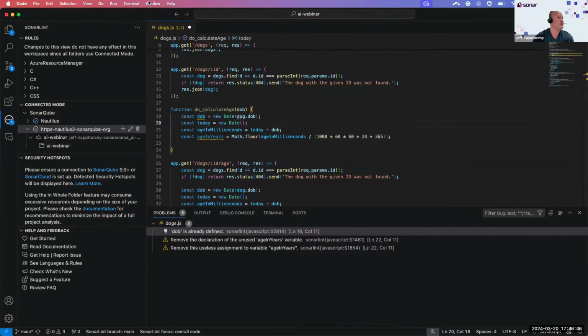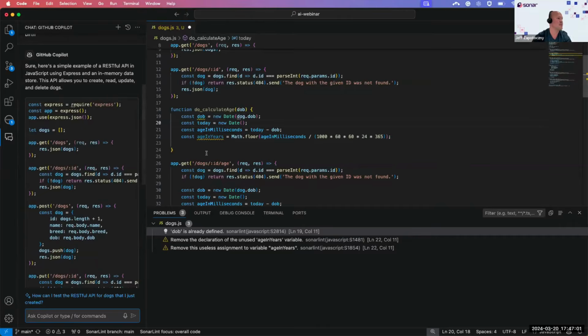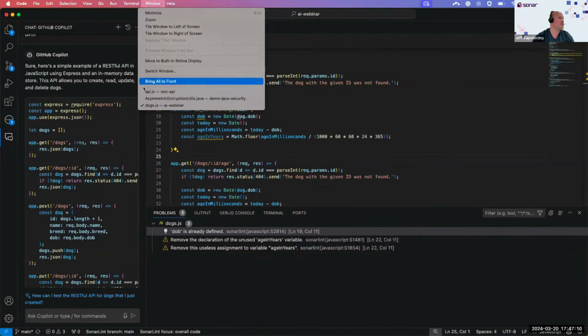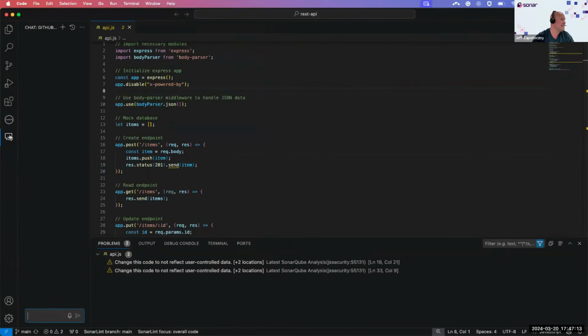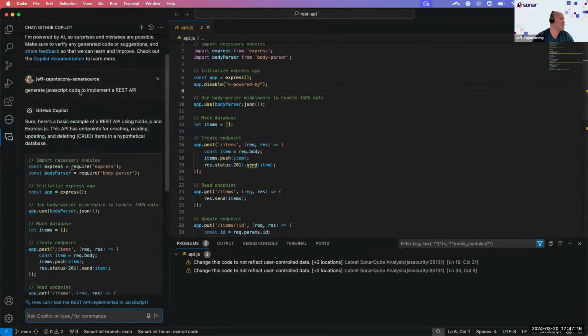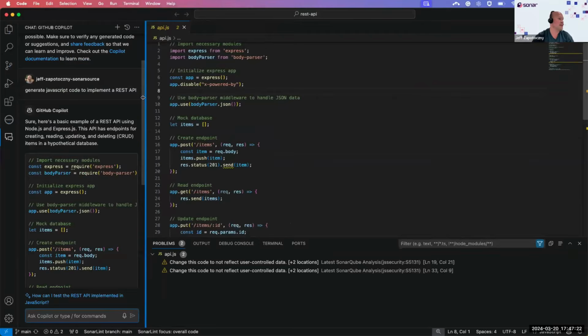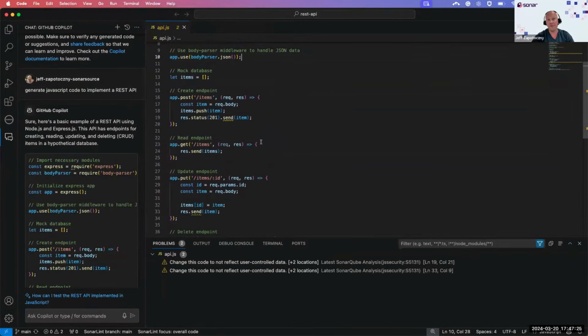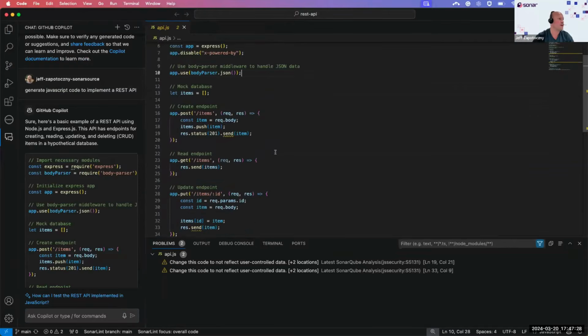So, above and beyond this, you might also wonder what would happen if we had some maybe more serious issues that might come along. I was rather specific when we asked for this implementation of a RESTful API. In a previous iteration, I was wondering what would happen if a developer who really didn't know what they were asking for asked Copilot for some questions. And an example here is if I asked it simply to generate some abstract code for a RESTful API, what in fact happened in this particular case is it generated very similar code to my REST API for dogs.